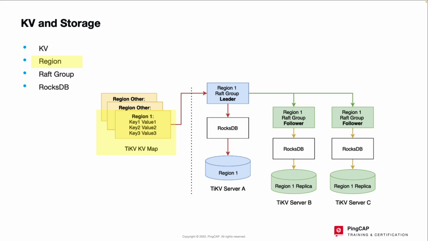Region is also a replication unit. Each region has its own Raft replication group, just like region 1 shown in the slide. Each region has its own leader and follower nodes. Raft is a consensus protocol. Raft provides several important functions such as leader election and member change management. Concretely, Raft is responsible for adding replicas, deleting replicas, transfer leaders, log replication, etc.